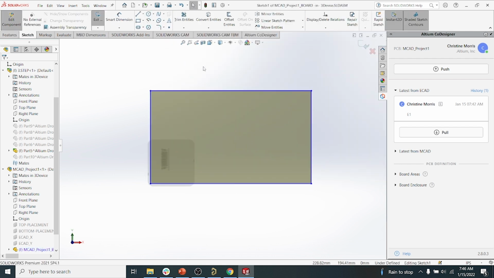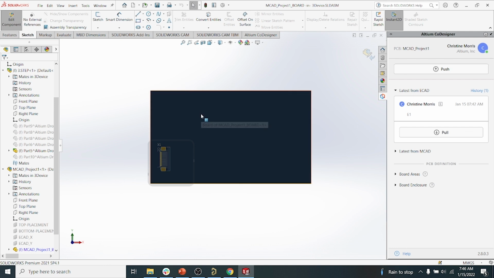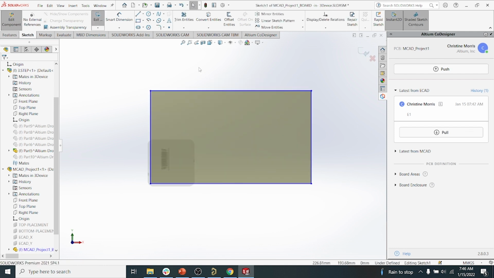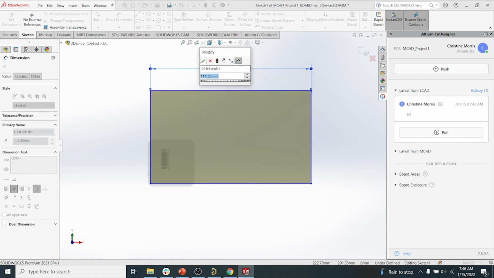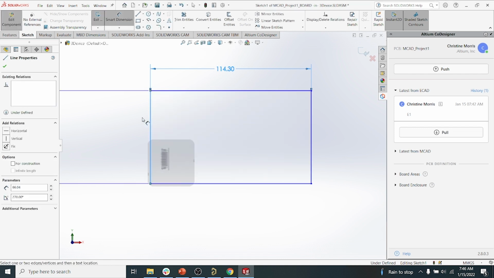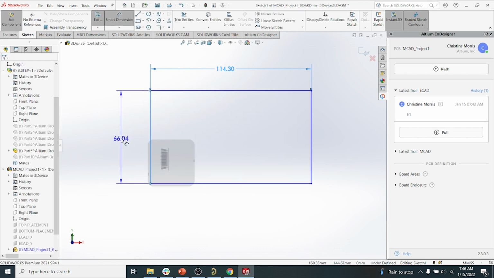So in order to do that, what I'm going to do is dimension my board first. And before I do that, I also want to make sure I'm consistent with my units. So now I can go in and I'll just put in that dimension here. That looks good for that one. And I'll do the same on the other side.